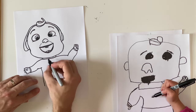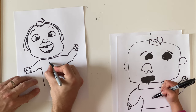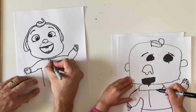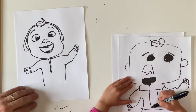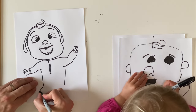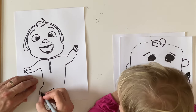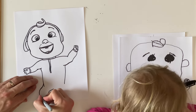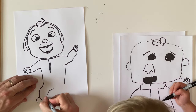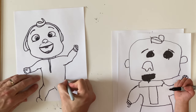And then you can draw this line that comes down. Look. Drawing this. And then I'm gonna draw his knee, because he's bending his leg kinda. And then his foot, which is gonna kinda come out of the page a little bit right now. And then across, and you go over, and to his other leg.